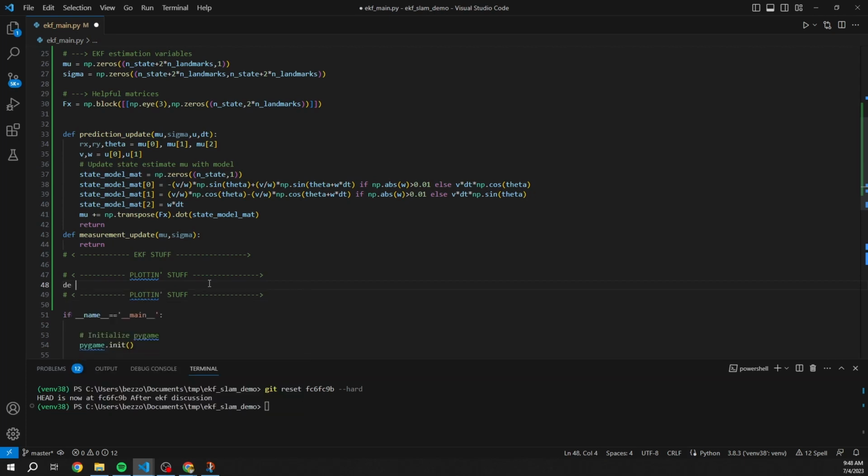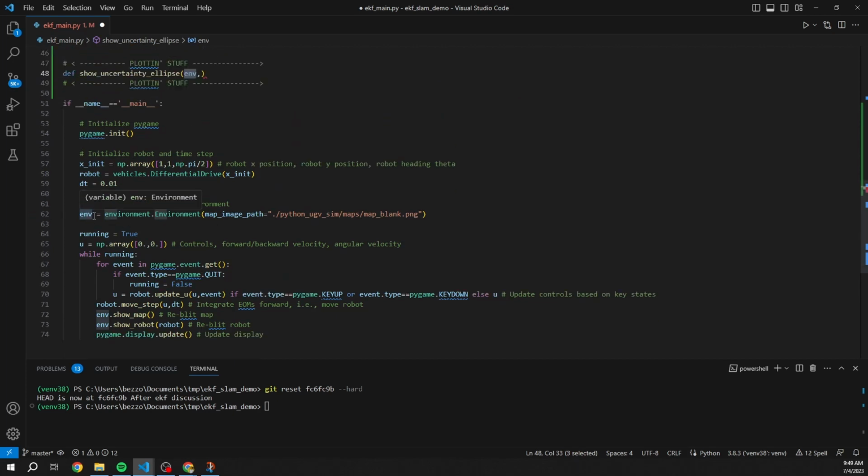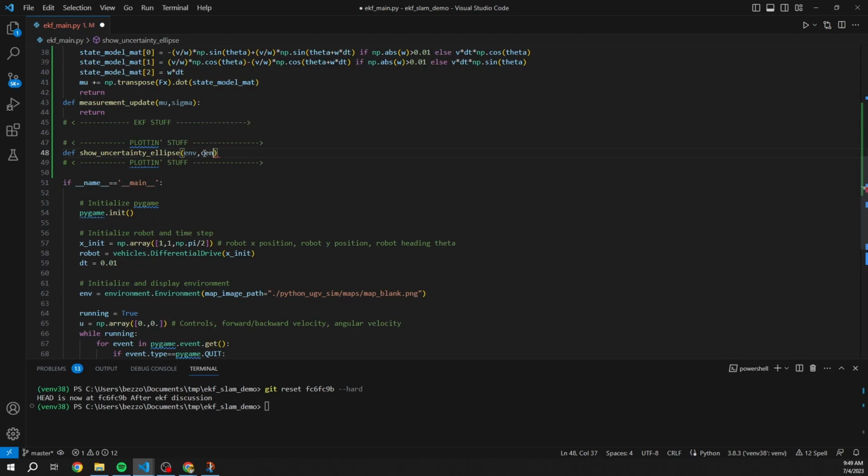I'm going to write two functions. One I'm going to define, and we're going to call it show uncertainty ellipse. This is going to take in the environment variable that I defined down here. Like I said before, it has functions under the hood that help us interact with the Pygame window so we don't have to do too much math for this visualization. The rest of the arguments are the center of the ellipse and the major and minor axis width, right? So every ellipse has two different widths associated with it. And then in general, these uncertainty ellipses are going to be rotated. So I'm going to include the angle of rotation as well.